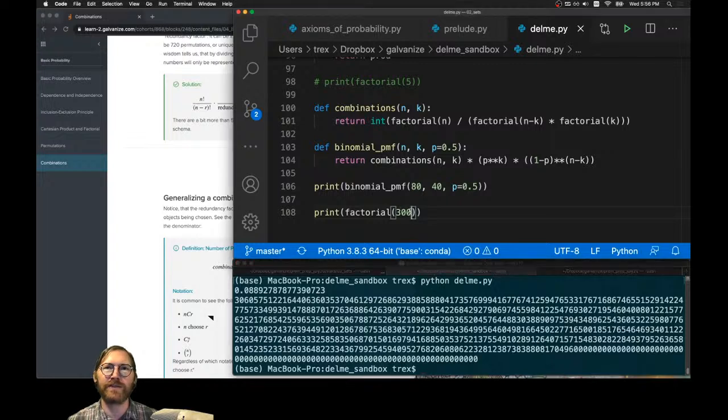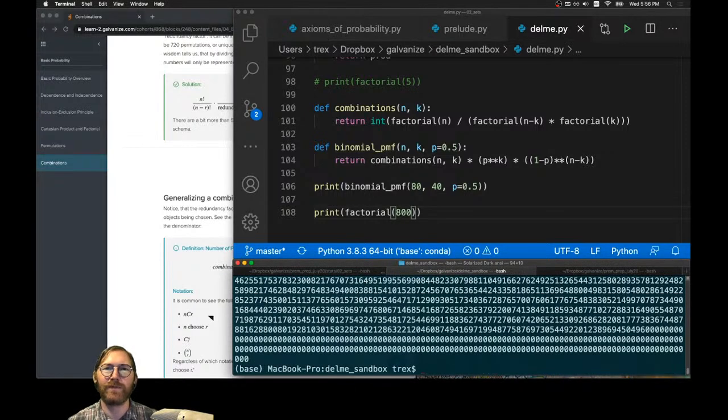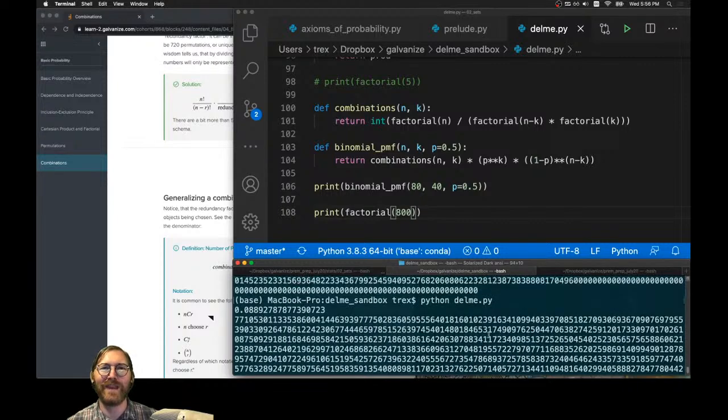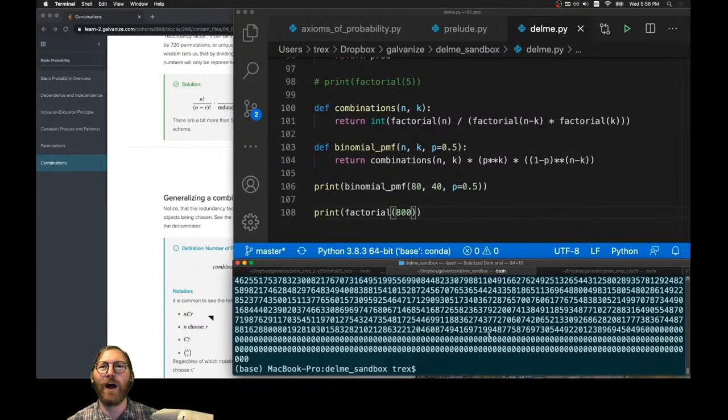Not yet. Let's try 800. Yeah, that's a big number, on which we cannot get meaningful value after a certain level of precision.